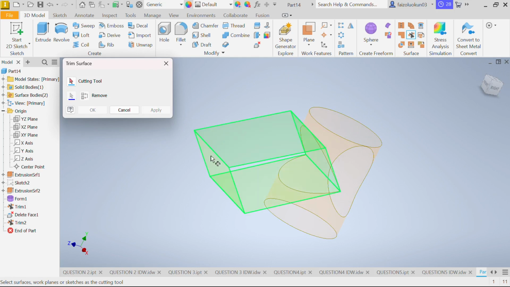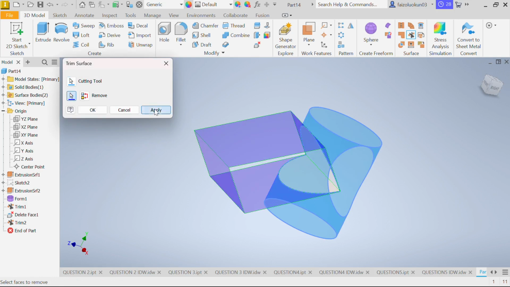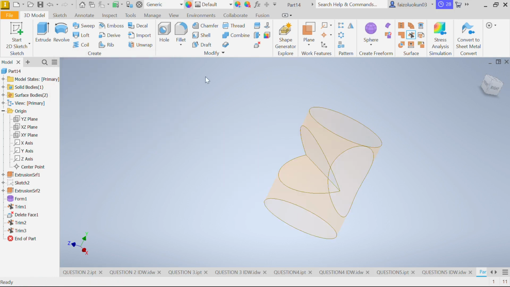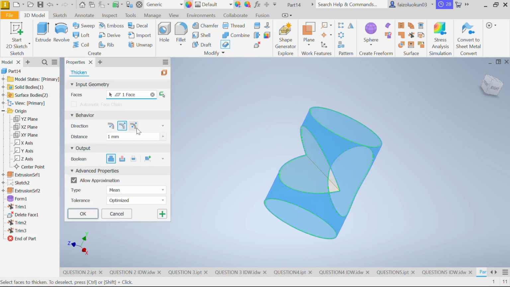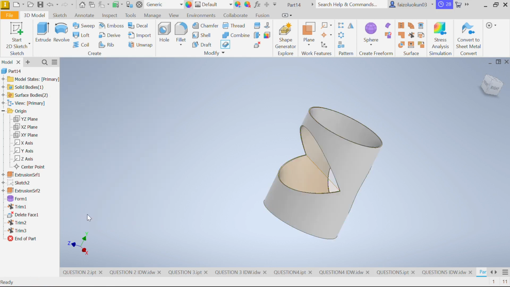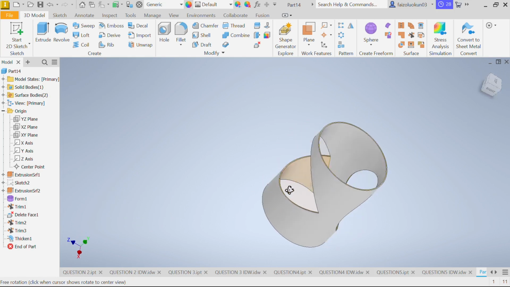Of course it's right. Now I want to cut away this part. Click on trim, click on cylinder, and click on this. It's a cut. So now let's tick in this. Click on tick-in and click on this. Okay. Now I want to cut away this, so I think we're fine, right?